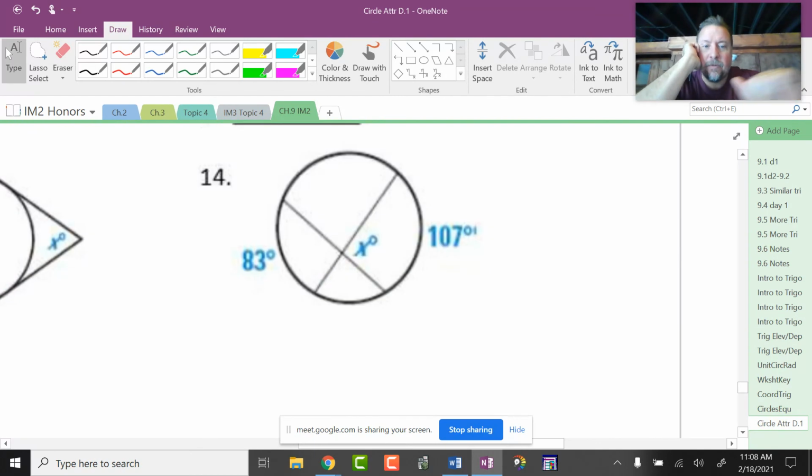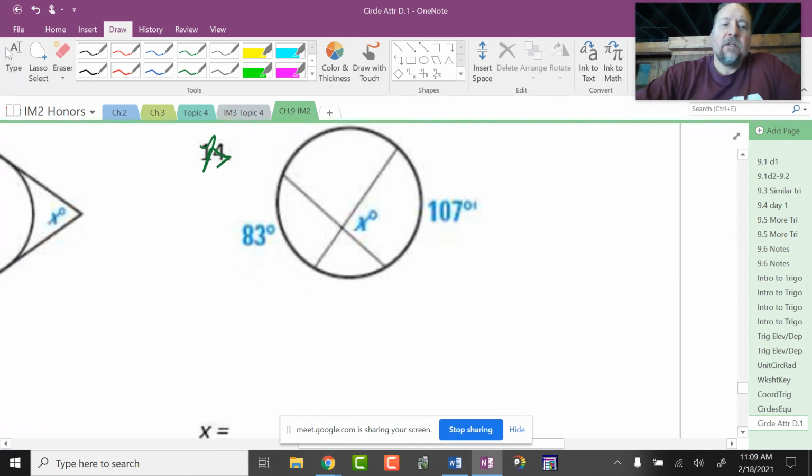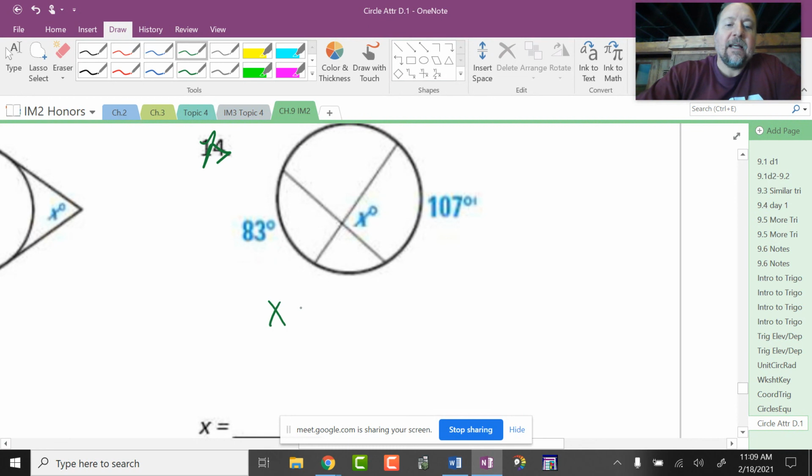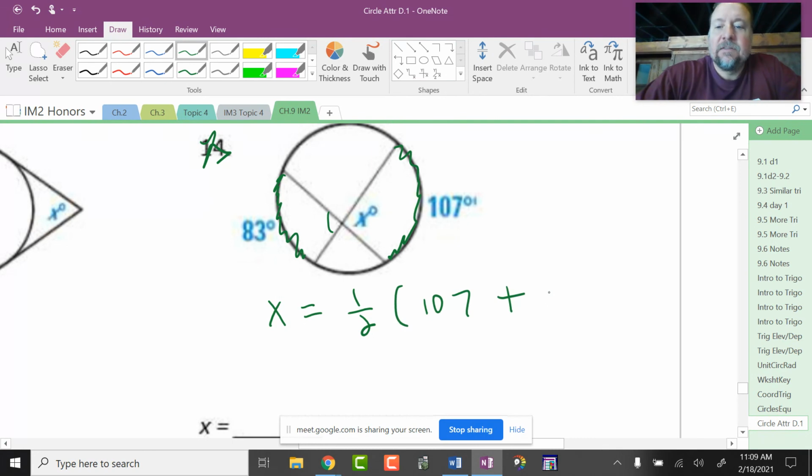Okay, let's do this one, 14. I'm going to pop around all over the place real quick. Chord, X, arc. Couldn't be anything here. 5, 4 for the drawing, 3. Ignore the number, just call it an example. I pulled it from an old worksheet. Then this one's pretty basic as well, but it's X equals, it does cut this arc, and its vertical friend here cuts this arc. So this is flat out, plug in the numbers. But it's plus, and that's what you have to understand. It just is. You have to memorize that.